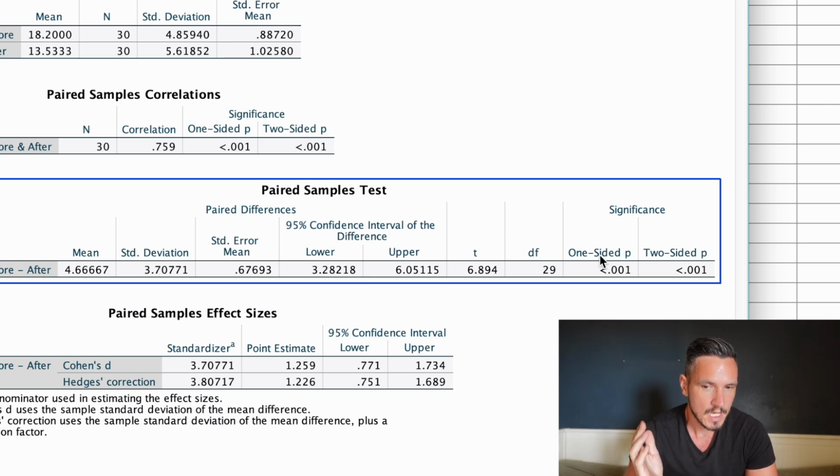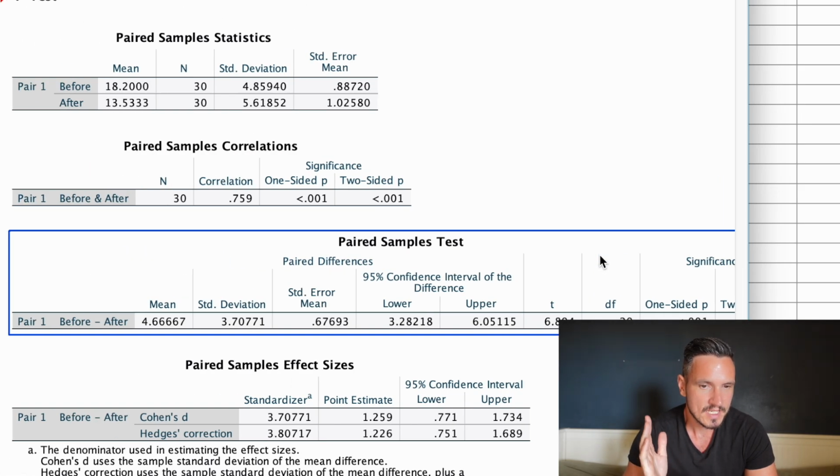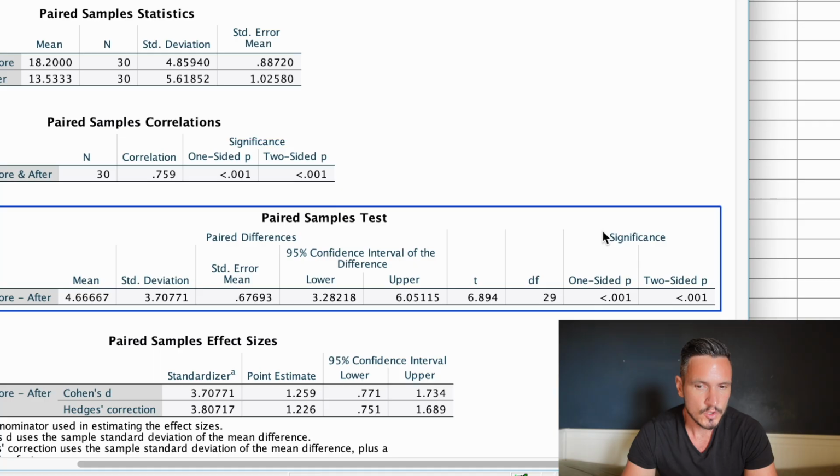So in this case, a one-sided directional hypothesis would be something like it was hypothesized that there would be significantly fewer crime incidents after light installation compared to before, whereas a non-directional or two-sided hypothesis would be something like it was hypothesized that there would be a significant difference between before and after with respect to the number of crime incidents. So the one-sided hypothesis is more specific than the two-sided hypothesis.